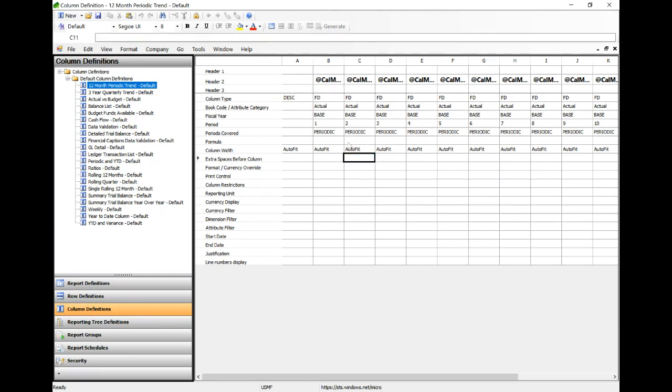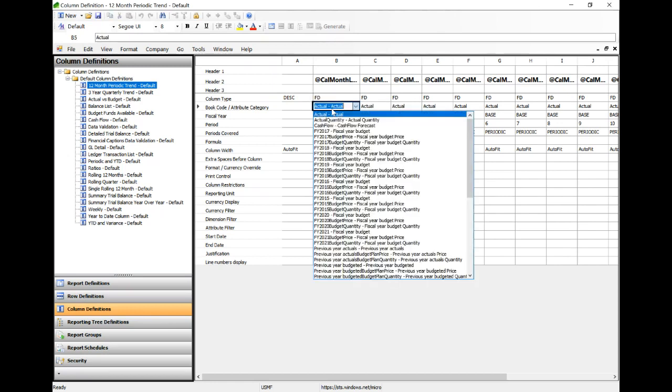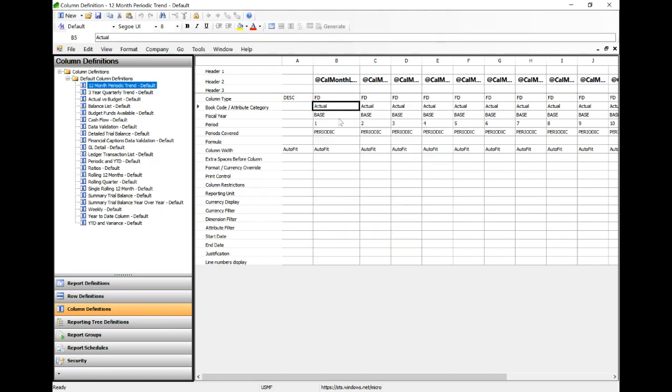So basically, here you see this here is a column which is using a financial dimension value. It's using the actual posting layer. It's using the base financial year for the reporting date and the first period of that base. That means if our financial calendar is starting from January to December, our first period is January and the second period is February.